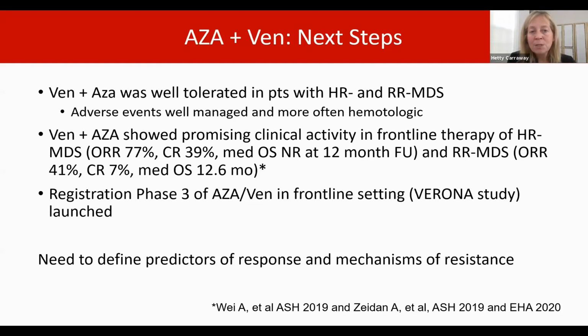Many of the adverse events were primarily hematologic toxicities with marrow suppression and need for transfusion support. And it really demonstrated promising clinical activity in the frontline therapy of those patients, with response rates of upwards of 70% and complete response rates up in the 39% for patients with de novo frontline, and overall response rates of 41% and CR rates of 7% in those patients with relapsed refractory MDS.